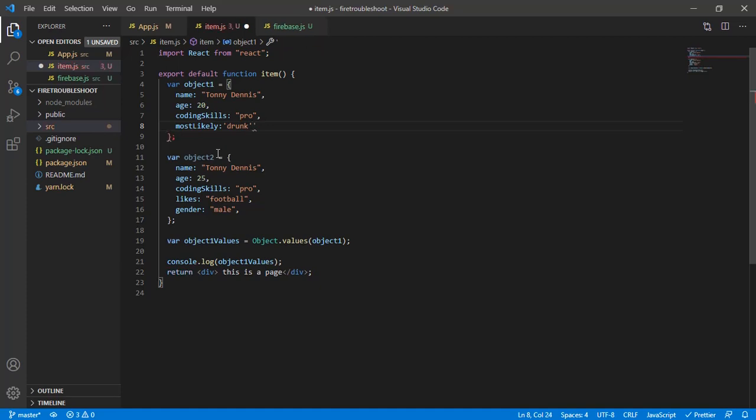Okay, so you can see that this one has some properties that are not inside here, and this one has properties that are not inside here, and there are some properties that are inside both, which are colliding in values, where others are not.